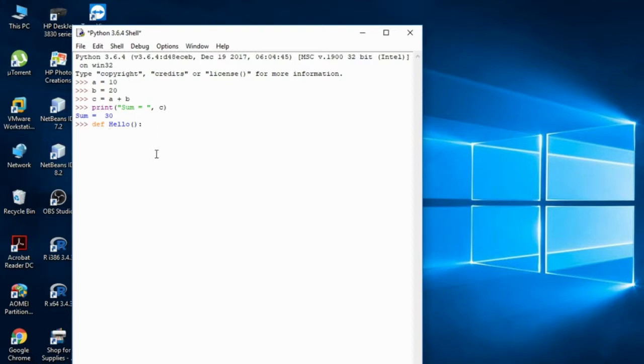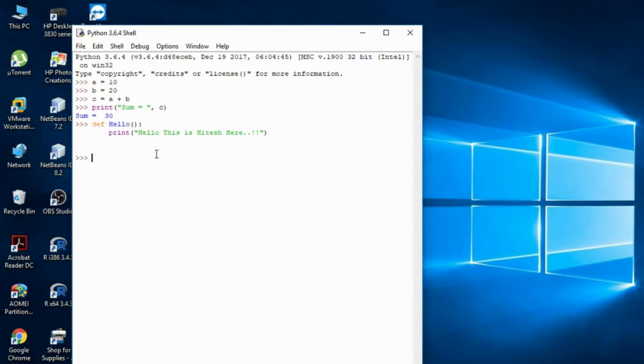Now let's say I want to display something. Let's say print, I'll print "hello, this is Hitesh". Oh, my mistake, "Hitesh here". If you press enter, it will still ask you to continue, but you just press one more enter and you'll come out of this.